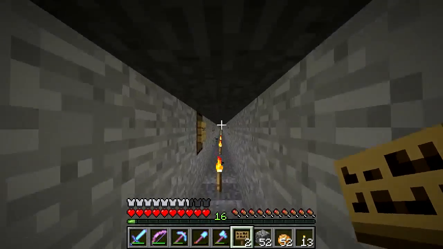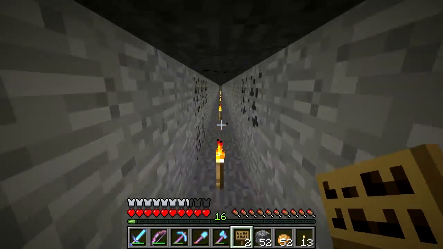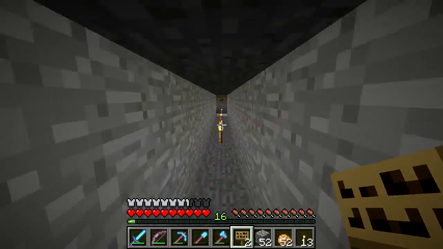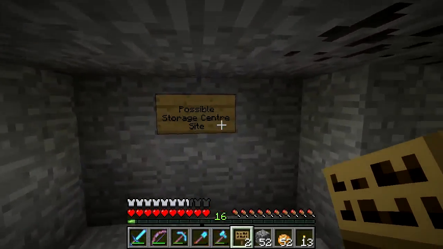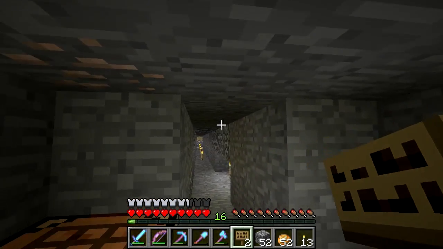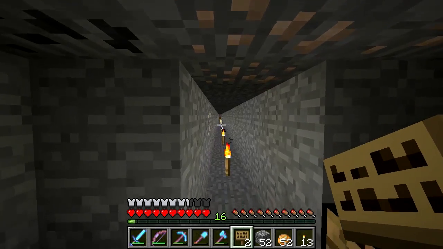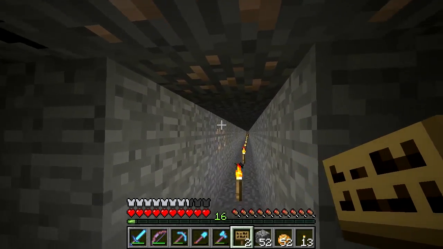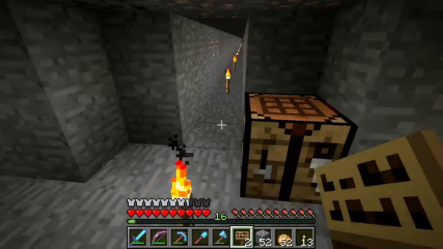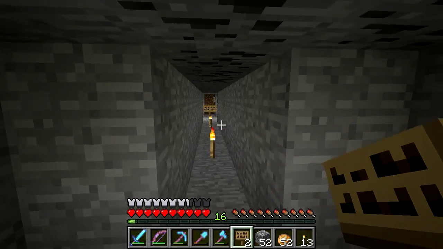So if we follow this tunnel, we have the zombie grinder, which is right below us. This is where the coordinates were for the zombie grinder. If we continue on from the zombie grinder, we come to this intersection right here. And this is probably where I'm going to put the storage room, possible storage center site, as this kind of connects to everything. We have the farms down that way, the branch mine, and possibly the dark room down that way, and back towards the lab that way. The zombie grinders over there, and the random farms will be off in that direction. So this is just a potential site. This is not an exact room or anything like that. This is just a marker so that I know kind of roughly where I would like to build it.